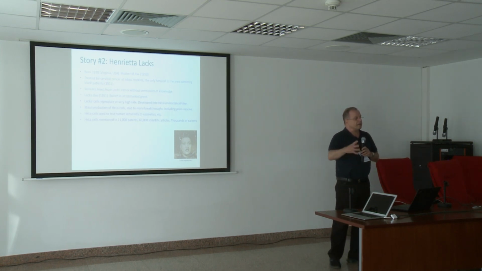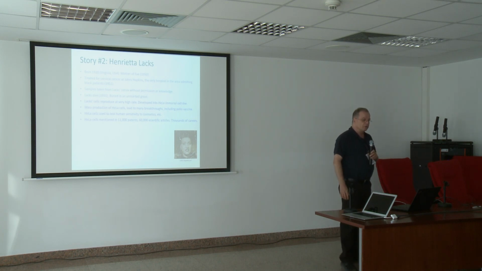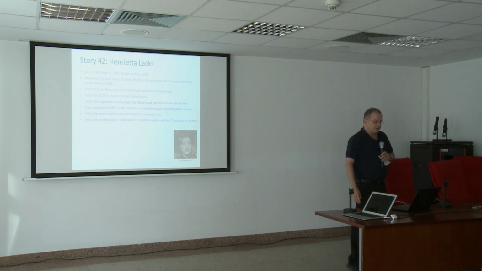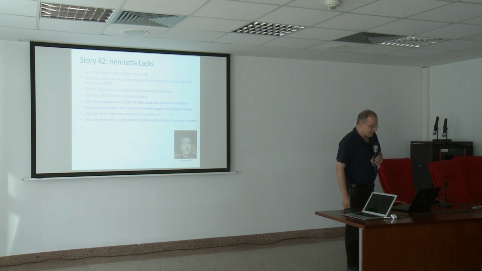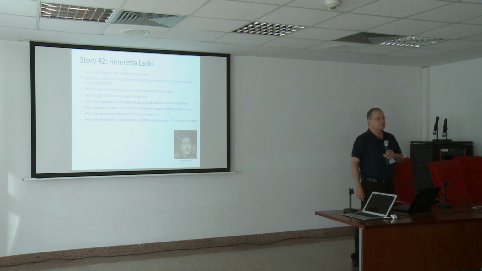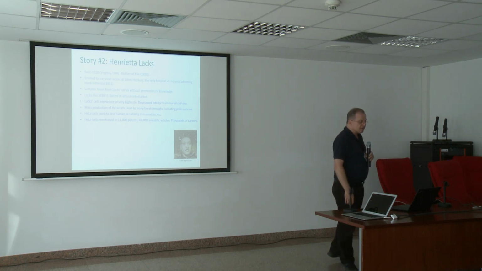Her cells, again, are cancer cells. They reproduce at a very high rate, and they developed into what is called the HeLa, for Henrietta Lacks, immortal cell line. Because they grow fast and they die slowly, you can produce them in large quantities. And her cells are used for everything. For example, they were used to develop the polio vaccine. They are used for everything. They were used to test human sensitivity to cosmetics, for example.